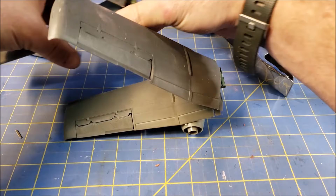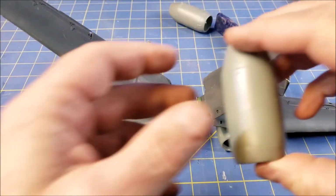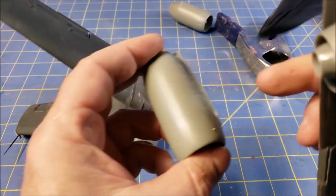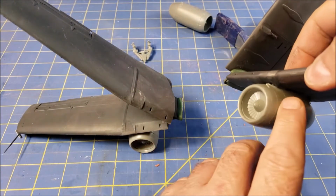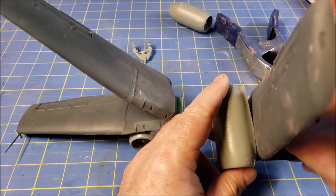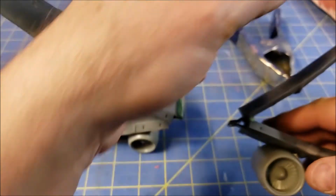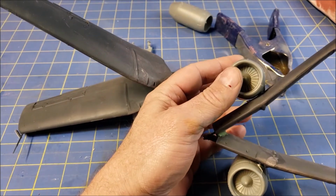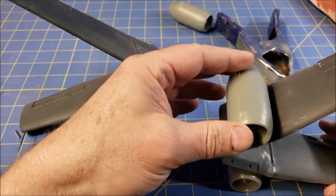So when we get these together, the next thing I need to do is take the engines, and so for here, the remainder from the flow from the fuselage gave a good seal, or a good mount point for a thing. Now this is going to be different, because this has got to curve away. So what I'm going to have to do is trim this off here and then do fill. So I need to look at where this is going to go, and it looks like it's going to go right there in that V. Should be going right about there, so that they're roughly in the same spot. And then we'll have those together.